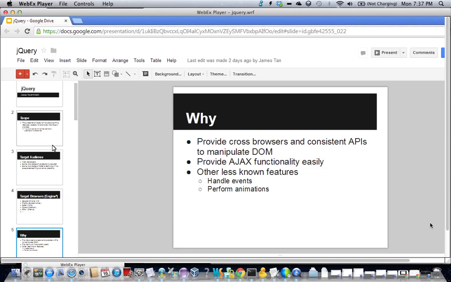Also for manipulating the DOM, it is a very powerful library. And the rest is Ajax functionality. You have very high-level things, and instead of using if-else statements, it has a so-called promise.